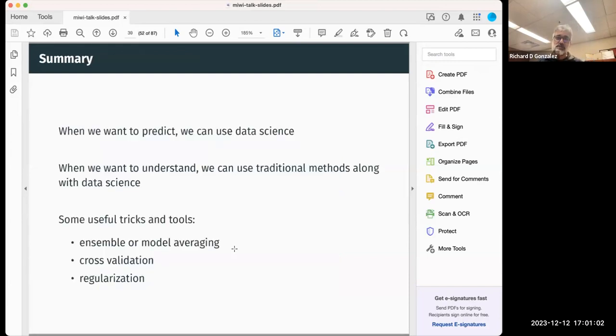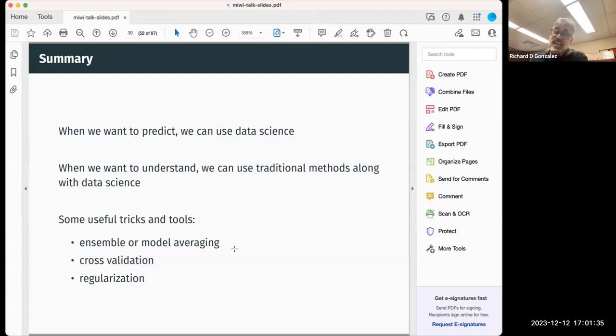And then just to recap, if you want to make the best possible predictions about anything, if you're triaging emergency room patients and given information available at intake, what should you do? Data science is going to be the best possible thing you can do because it'll make the best predictions, right? Because you don't need to understand why, you just need to have action. You need to be able to know for this person, I should do this, for that person, I can triage, and so data science is great for prediction.